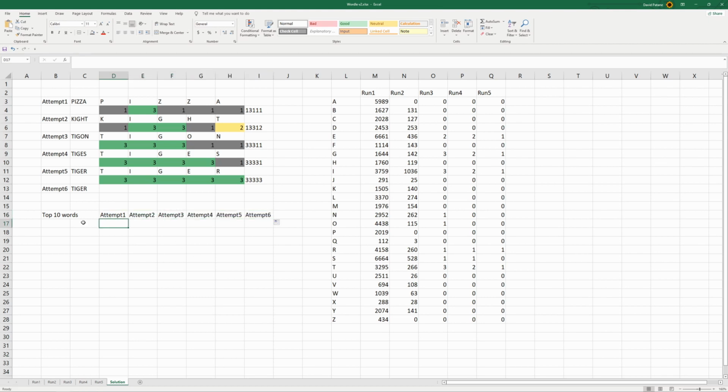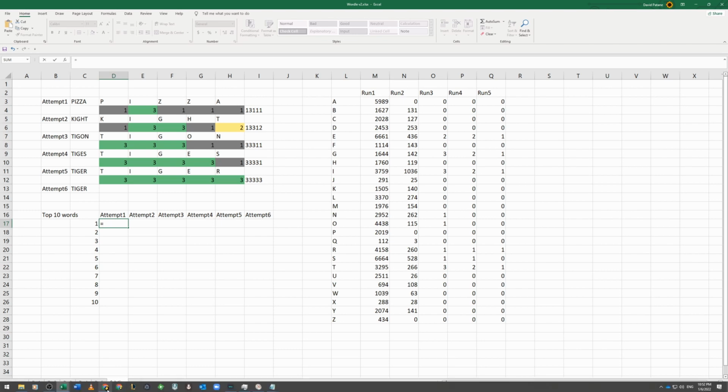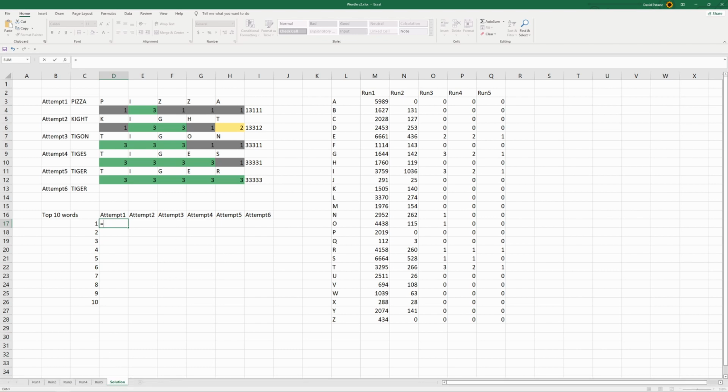So for attempt 1, here we put 1, 2, 3, 4. Let's just go all the way down to 10. And if we do this, we can't use the lookup function here. We have to do our match index function because they are not in alphabetical order.